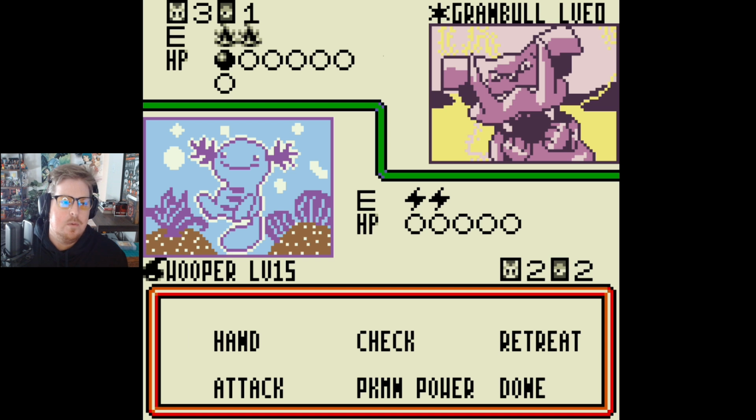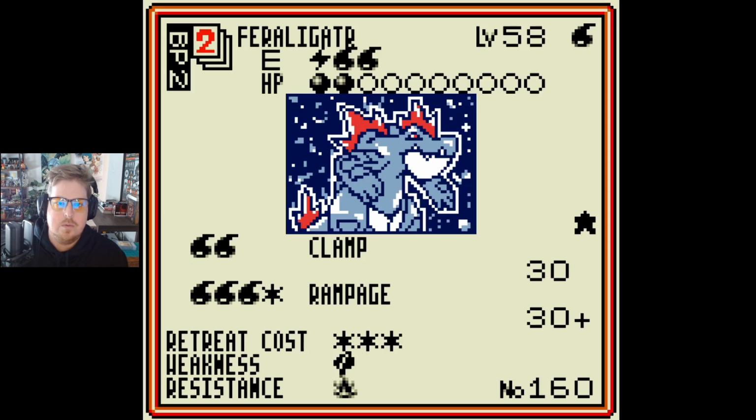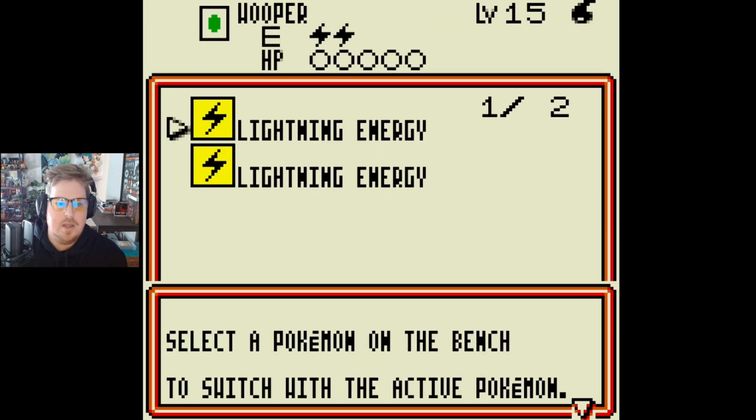Or we could retreat and bring out Feraligatr, which can clamp. That would do 30 damage. So then we'd have 4. So then I gotta do some math here. So Rampage would do 70. 70 to Feraligatr. 1, 2, 3, 4, 5, 6, 7, 8 would keep us alive because it's also reduced by 10 because of clamp, so it would definitely keep us alive. I think we got to do that.